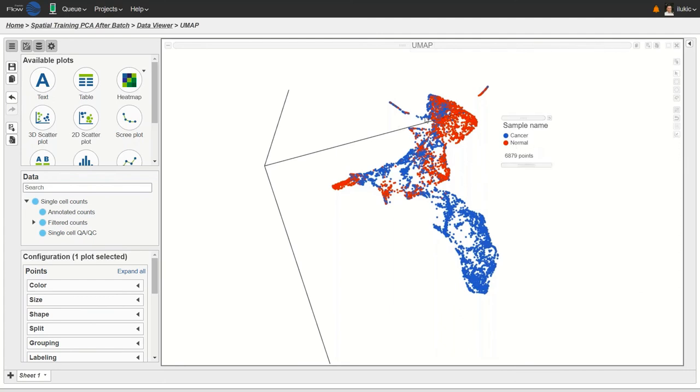And that's what I wanted to see. And therefore, having my batch effect corrected, I will now move forward to the next step. I would like to compare normal tissue relative to the cancer tissue.